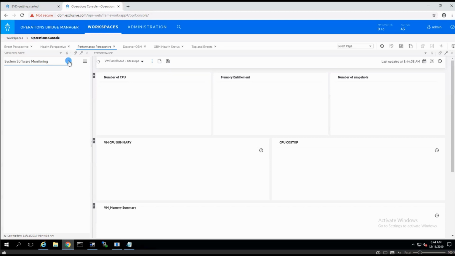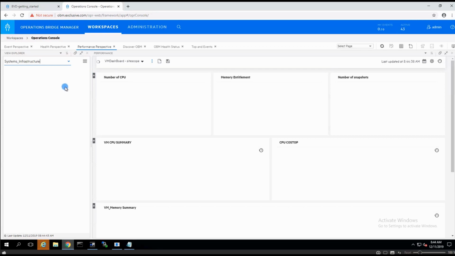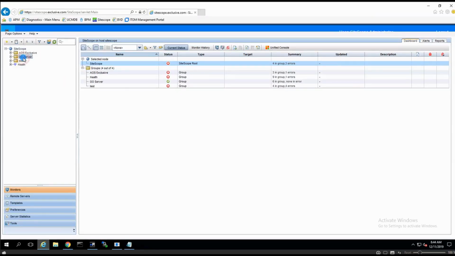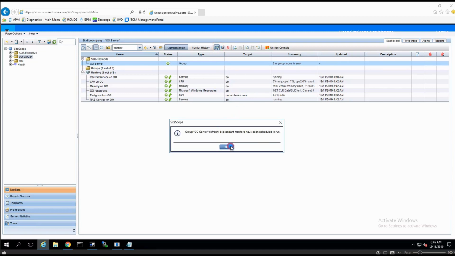Let's click away from performance dashboards. Then we'll go to systems infrastructure once more to see if we might have finally received our CIs. I hope we did. Let's run all of the monitors.